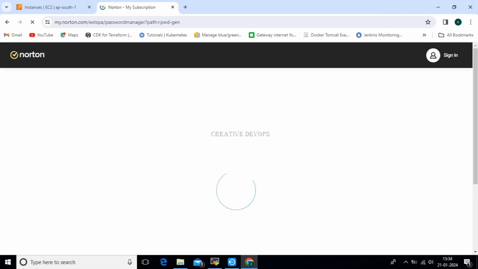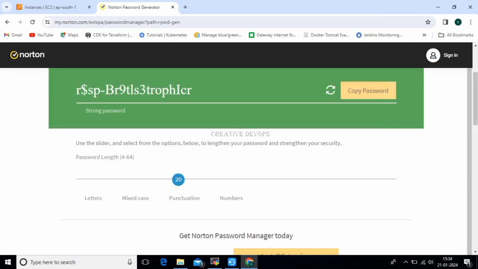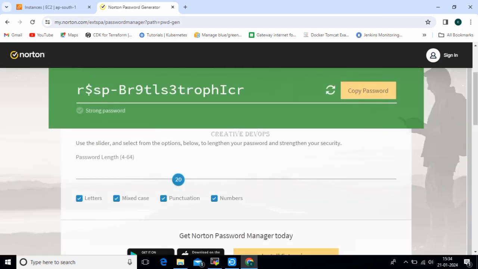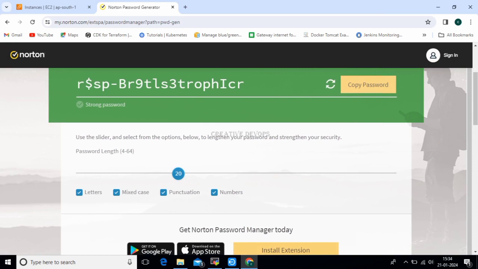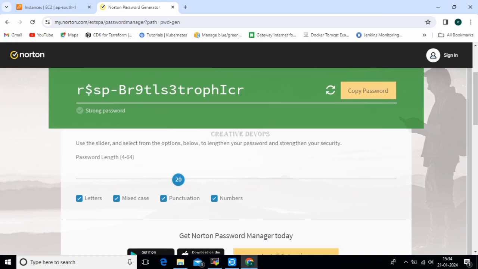Now you see your password is in an encrypted form. This is a scroll bar; you can adjust your password length as well, but my password length is like this.